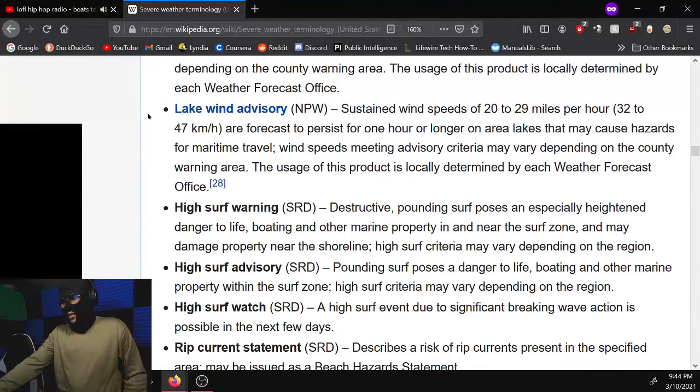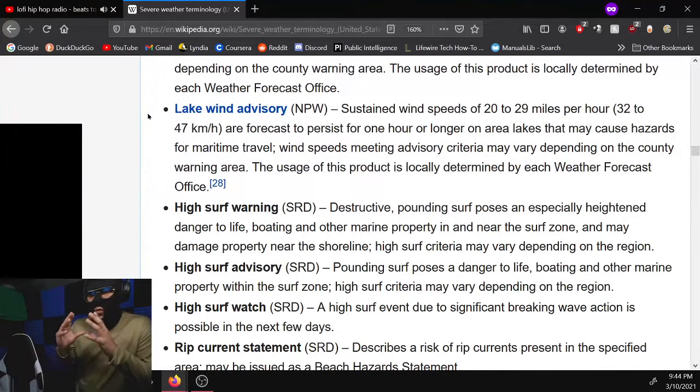Sustained wind speeds of 20 to 29 miles per hour, 32 to 47 kilometers per hour, are forecast to persist for 1 hour or longer on area lakes that may cause hazardous conditions for maritime travel. Wind speeds meeting advisory criteria may vary depending on the county warning area. The usage of this product is locally determined by each weather forecast office.